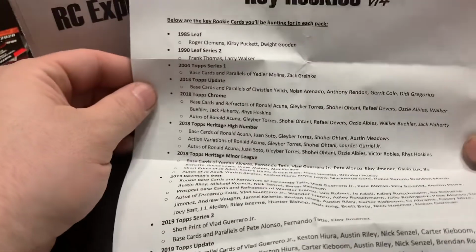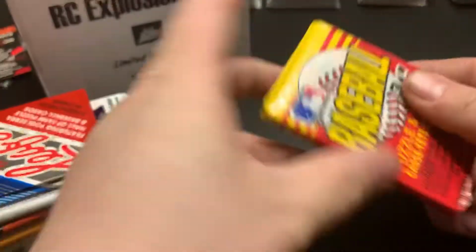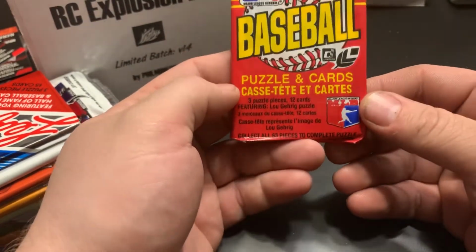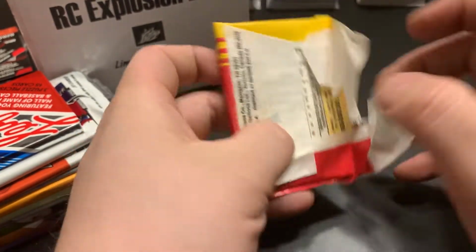So the sheet, our key rookies we'll be looking for, I'll keep that off to my side so I know what we're looking for. I'm going to do this as usual, oldest to newest. So this is a 1985 Leaf. We're looking for Roger Clemens, Kirby Puckett, and Dwight Gooden.